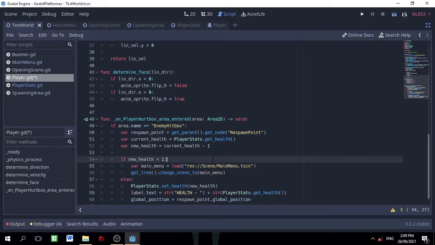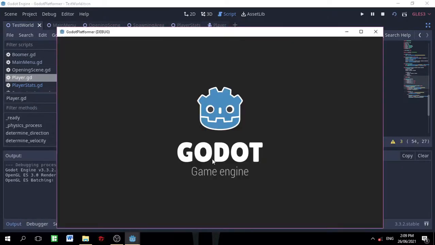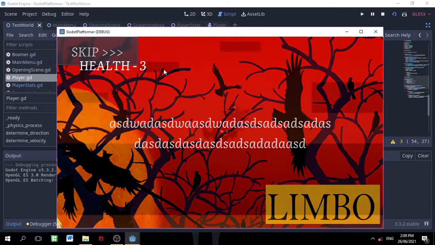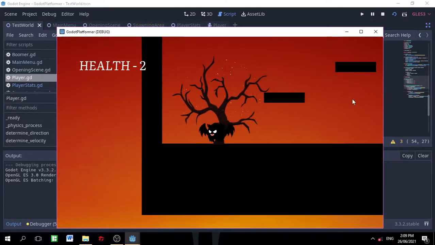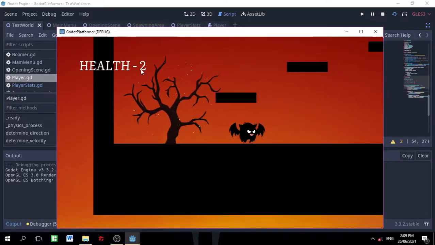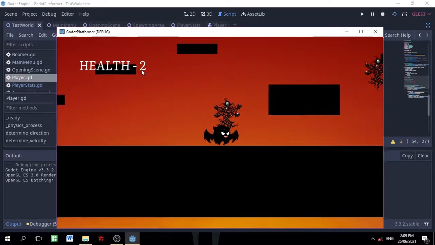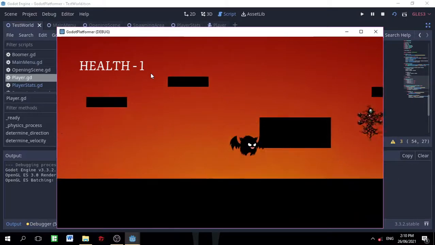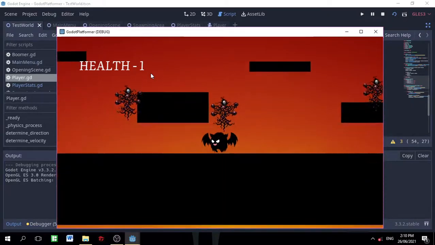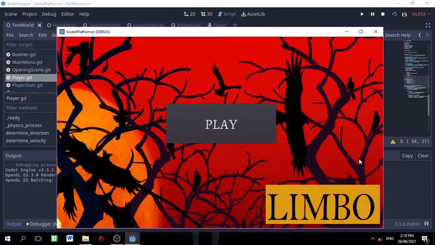And let's start our program again. Oh yeah, we have died once there, so our health decreased by 1. As you can see, it's going to be 1, and let's die one more time, so it redirects us to the main menu scene.